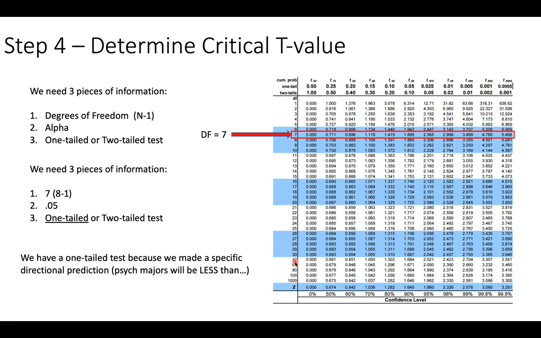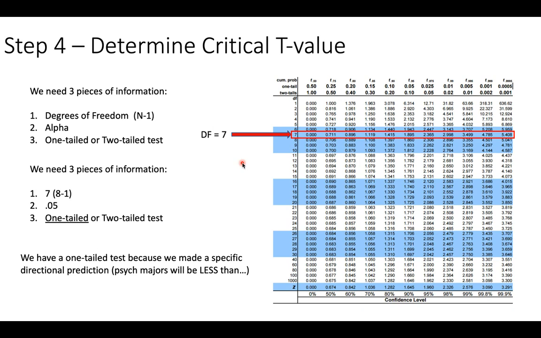Moving up the table actually makes it more difficult for us to achieve statistical significance, and that's what we want. We want to be more conservative. Remember, science is a conservative process. We don't make claims unless we are certain of them, and so in cases where degrees of freedom fall off the table, we make it more difficult on ourselves by moving up the table. But anyway, back to our example. We have 7 degrees of freedom, so we know that our critical value is somewhere on this row and nowhere else on the table. We don't need to look anywhere else anymore except for this particular row.